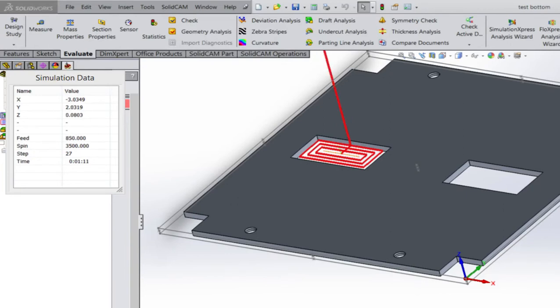And then it's going to jump up. It's going to come down and go to the next depth, 39.4. And it's going to go around. Jump up, go to the next depth, 59.1. It runs around. Jumps up, next depth, 78.7, which was the final depth. All right, now I'm going to go ahead and hit play, and it's going to do the rest.